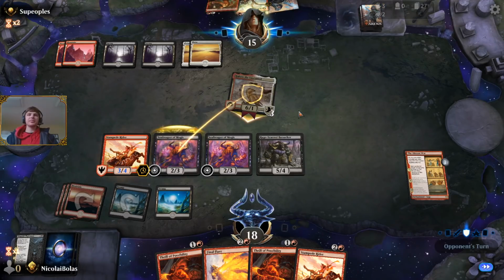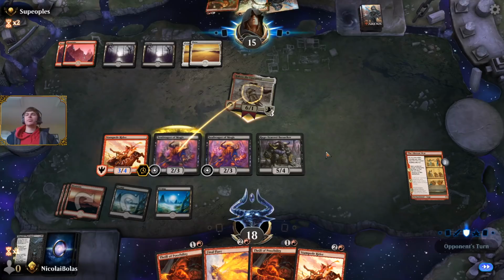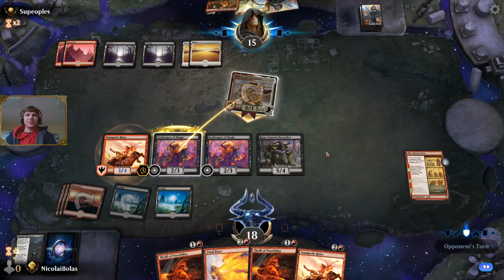I once played against an opponent who played Haktos, rolled 3, and then proceeded to put 2 copies of the +3/+3 aura on it. I was like, you gotta be kidding me. And I actually had blockers for it 2 turns in a row. I would have at least... Until they did that to me.